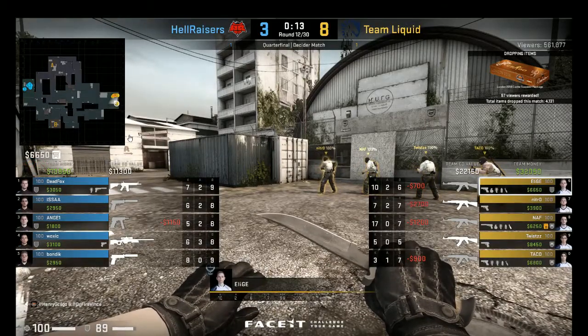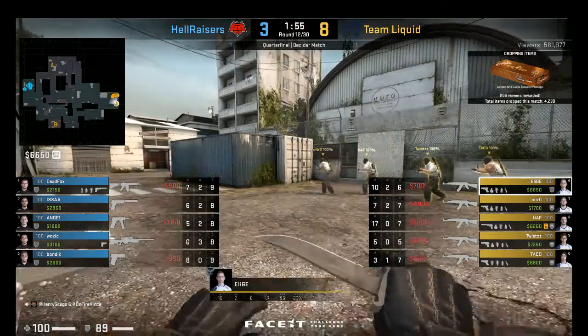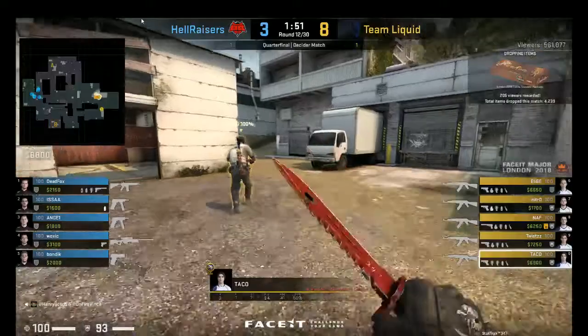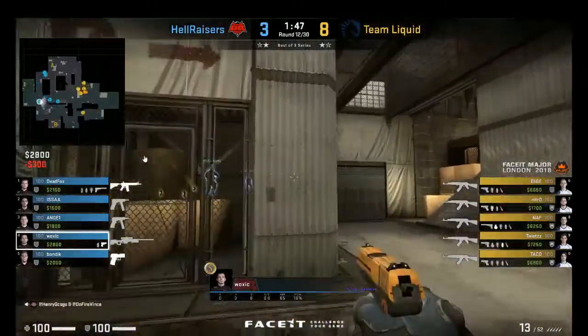But time will tell. This was the moment when Nafly got himself a double. Had that gone the other way, the round very well could have gone back in favour of Hellraisers, but as it stands, they're on the brink of a very poor buy. Voxic and Dead Fox have a couple of CZs alongside them, some armors purchased too.